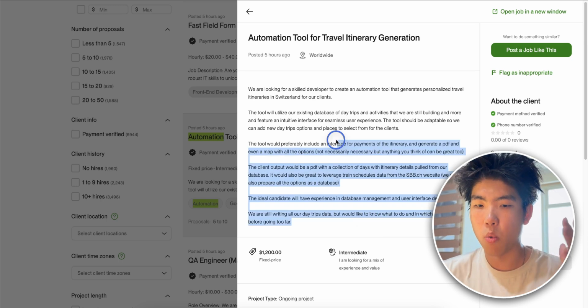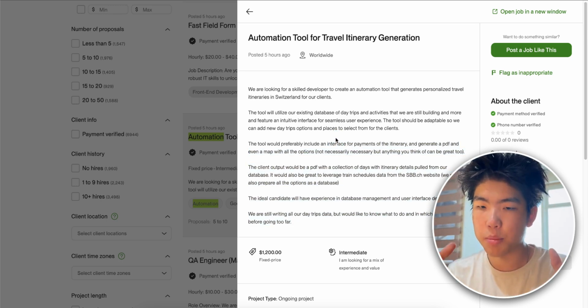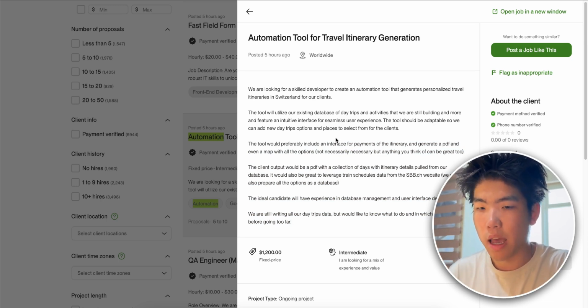Basically, they just want some automation that takes their data and then creates a nice PDF of places the person should visit if they travel to these cities, right? So that's the idea and the pain point. And probably right now they're doing it all manually, so they want it all automated. So this is the pain point, right? This is step one.